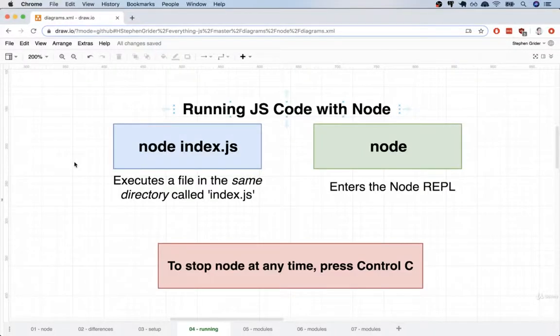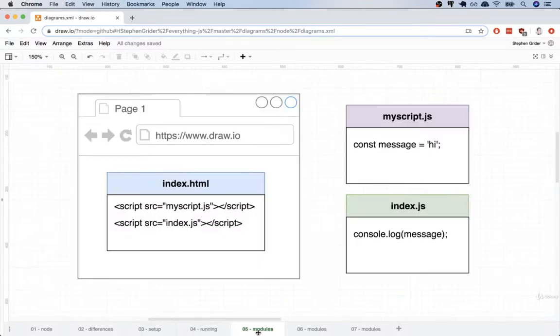The first feature of Node that we're going to focus on is how to get code to share between multiple different files. So as we just mentioned a video or two ago, when we usually run code inside the browser, we can have multiple different JavaScript files. All the different variables, objects, functions, or whatever else that we define inside these separate files are essentially shared, and we can make reference to them directly between these different files. Of course, all the usual scope rules apply.